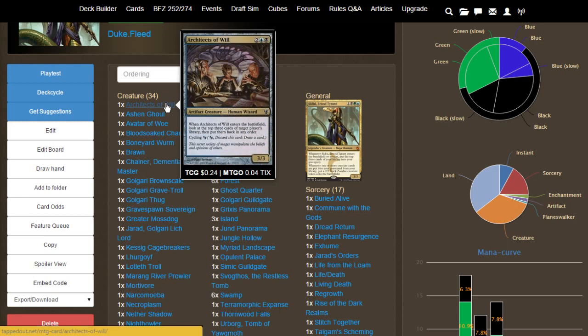So it's a 3/3 for 4, and when it comes into play, you look at the top 3 cards of target player's library, so you can target yours or their library, and it has Cycling 1. Cycling is instant speed, and this says discard this card from your hand, draw a card. So this can trigger Dredge, which will then trigger Sidisi. So this is kind of in here for the instant speed draw, but what's cool is since this deck interacts with the graveyard anyways, putting creatures in your graveyard is also advantageous to the whole synergy of the deck.